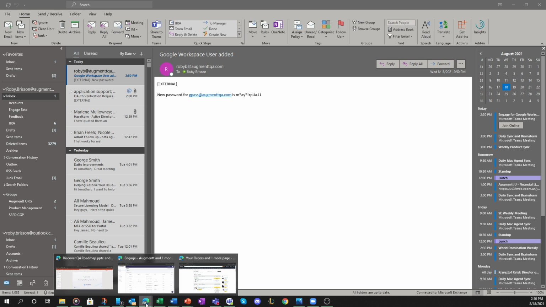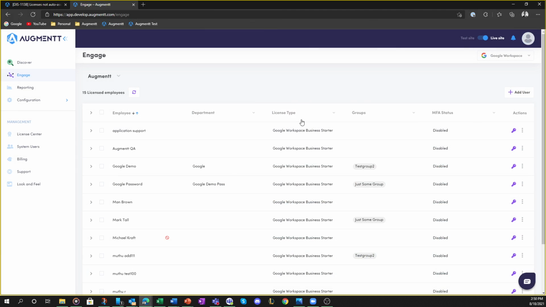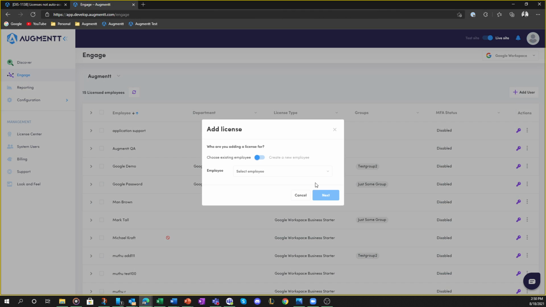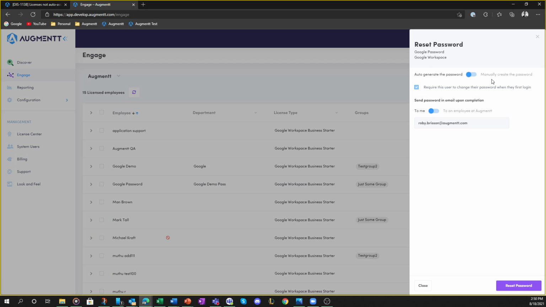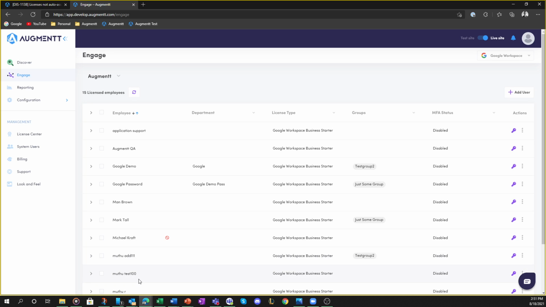I will go back into the application and we will show you the other place where we use this specific feature. So we'll use the same account we just created, and then we have a reset password feature. This will be the exact same workflow, but very limited to the single action. So we will auto-generate that password. I will again send it to myself, reset that password, and this is the second time that we use this OAuth action. Here's your successful reset confirmation.